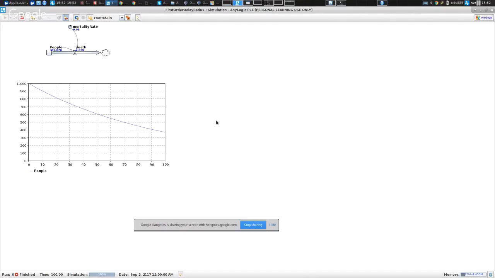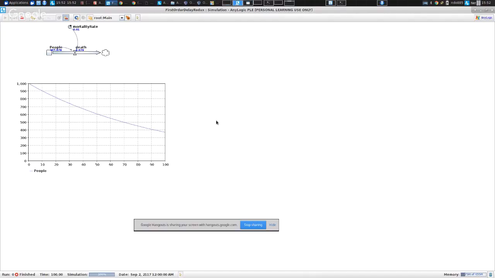But the point is, while they're in the stock, the probability that they will die in the next little day is going to stay the same, no matter how long they've been in it. No matter how long you're in that stock, you have that same kick of the can for the next day, your chance of dying. No matter how old you are, you have that same chance you're going to die in the next year. Not a very good description of the human condition. After 100 years, you typically have a higher chance of dying in the next year than you would in your 20s. Mark my words.